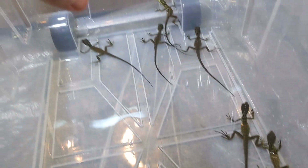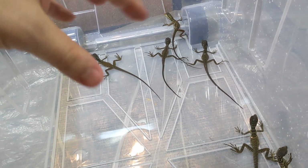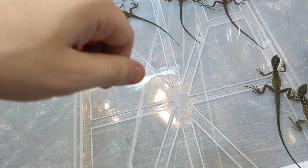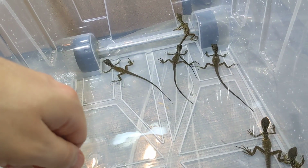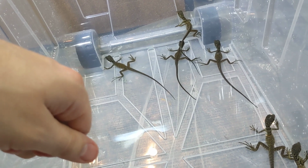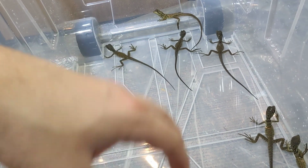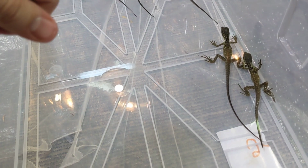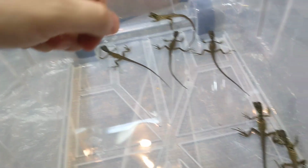My point is just be super, super aware inside their enclosures, anyone who ever gets any of these from us. Narrow turns where they might be trying to whip through a turn and their tail could get caught on something might not be the way to go. And it's unavoidable. They're very highly active. They're flinging themselves around in there. They love to run and jump. They love to swim. They love to leap from a branch into the water or from the water into a branch. That's just how it is with highly active animals. And I do not believe it causes them lasting damage as long as it's just the tip.